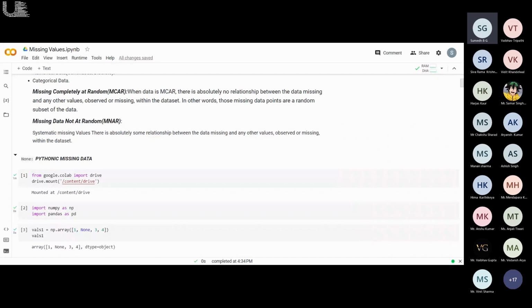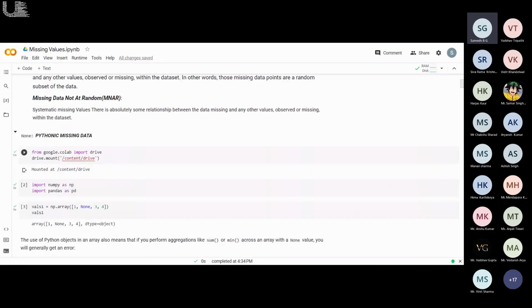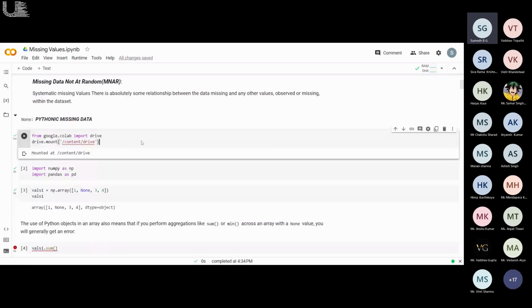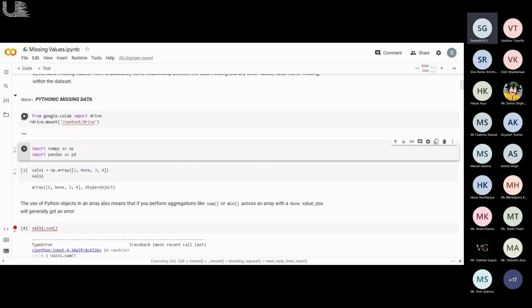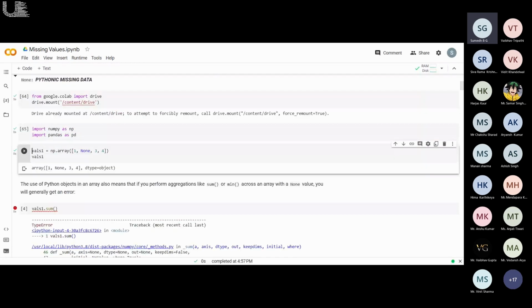Right. Now moving ahead, just to show some examples of how things work and what exactly we need to do, I'll start to run the cells. For now, we'll understand the main thing that occurs when something is missing. Usually, what is a missing object dealt with, what is the data type? It's either None or it is NaN. We'll see this later. Currently, let us say I create an array where the first element is 1, the second is None, then 3 and 4, right?